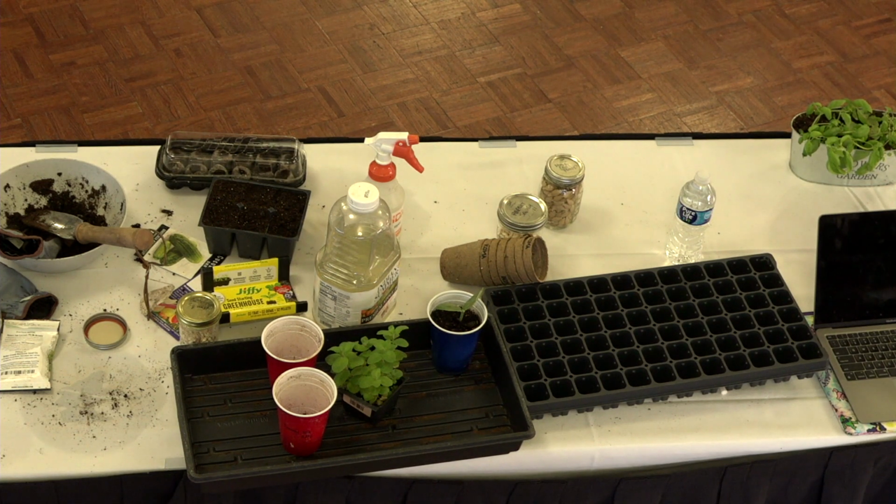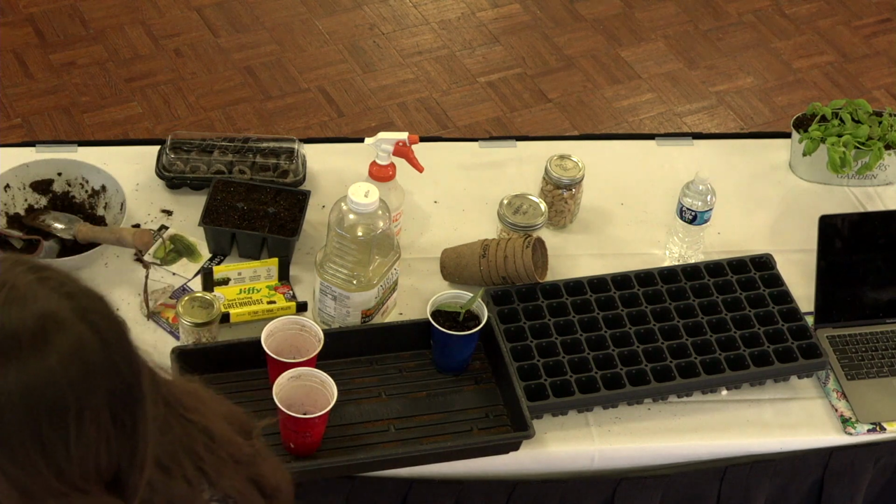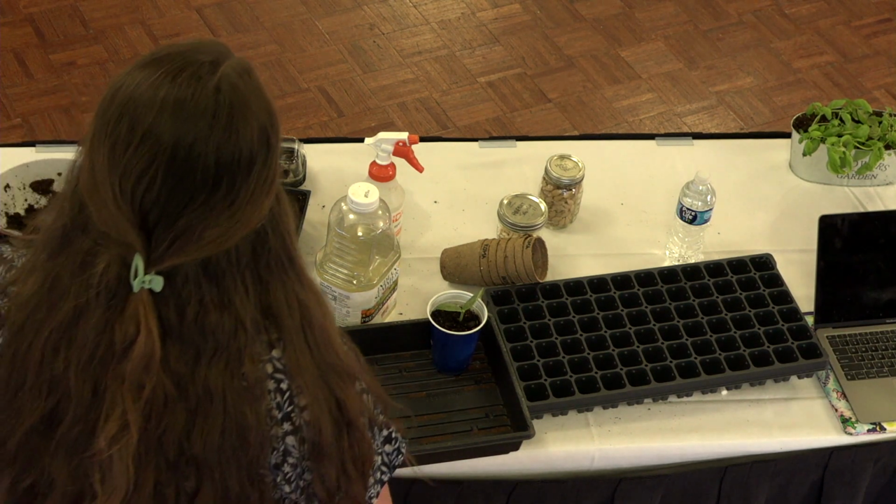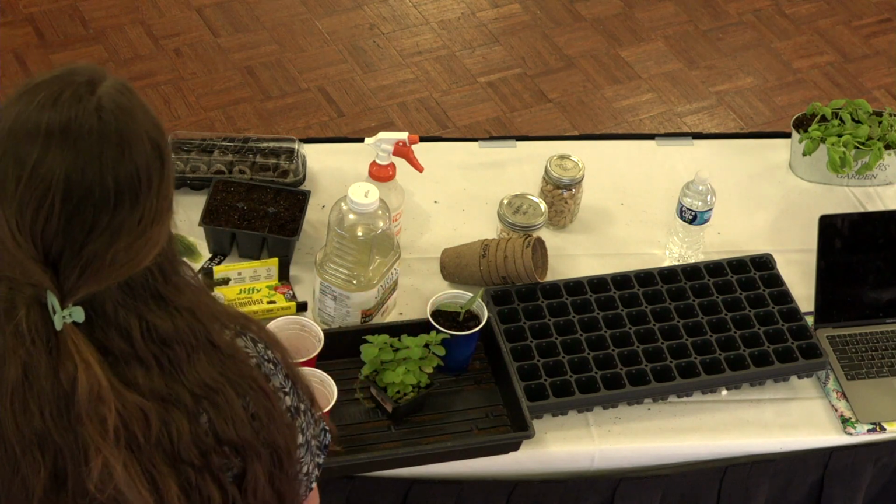Yeah, you don't want to use potting soil to start seeds because it's too nutrient dense. The chemical reactions that happen within the soil with the germination of the seed can kill the germination because it's got too much nutrients in it. You want something with almost no nutrients. Seeds don't need nutrients to grow. So once they become plants, like this would be a good time, this needs to be replanted, because this is a seed mix, into regular soil. You can start seeds in potting soil, however, I don't recommend it.